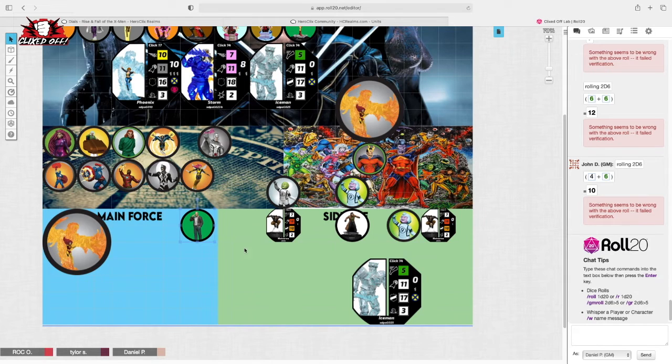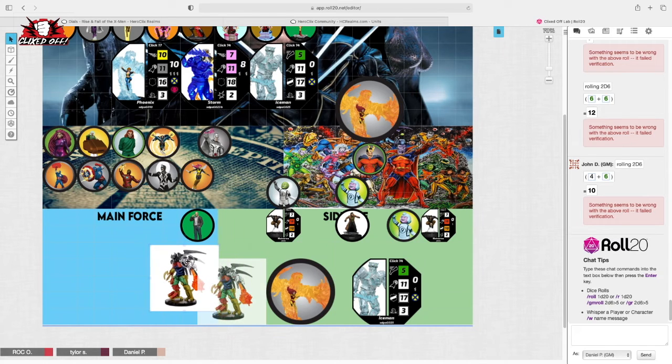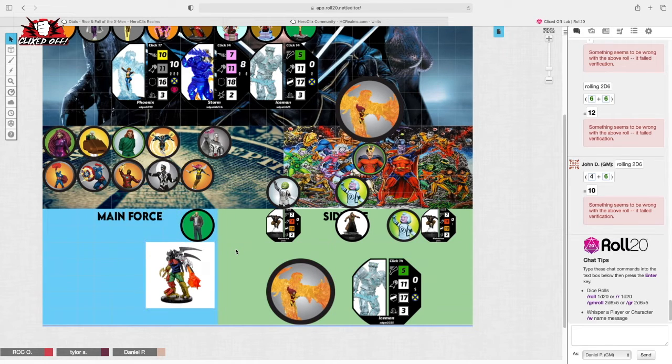Oh, you're not running a main force. Well, you could still, but how many points is that then? Well, it's 25, 50, 80, so you still have 220 points left. So you're not building a team, you're building the rest of the team. We're worried about the 200 points. Well, let's start with that.